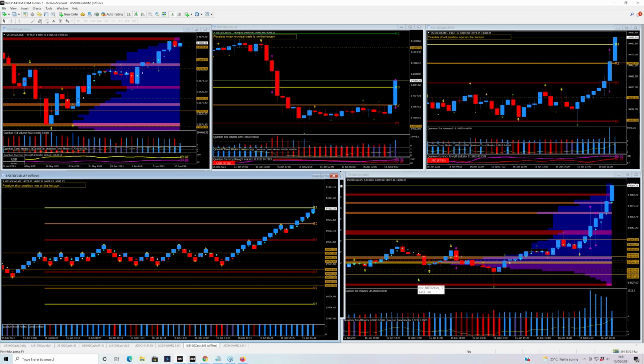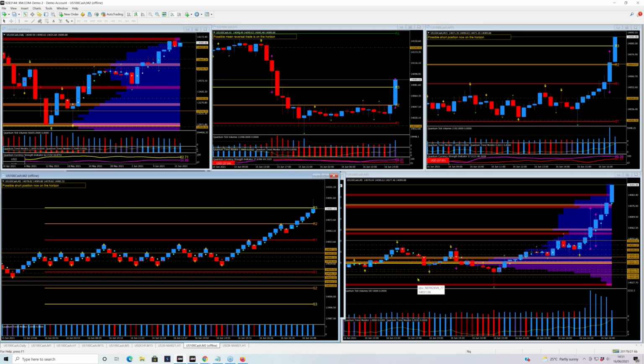Now, what's interesting with the price action on the Nasdaq, this is actually the cash version. So I haven't got the futures version, but it doesn't matter. This is what I'm saying. If you use MetaQuotes, it will allow you access to all these. You can trade copper, you can trade a myriad of markets.